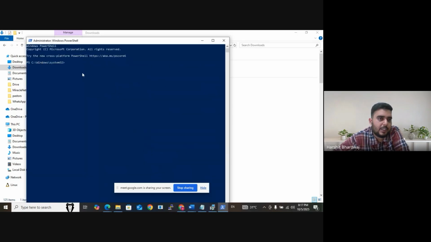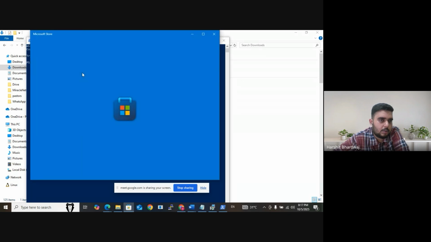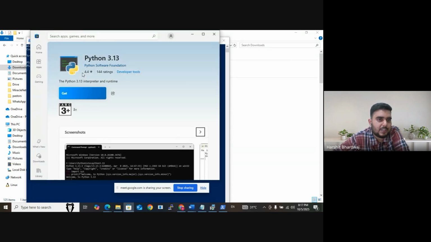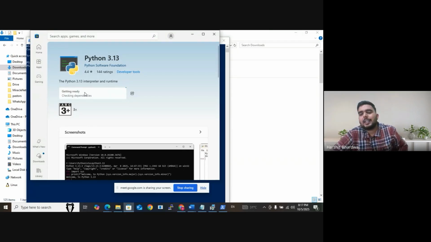And just type over here Python 3, enter. Okay, that's not installed right now. Please click on get. Again, I request everybody, those who don't have VirtualBox and Kali Linux right now, please install this in your system.